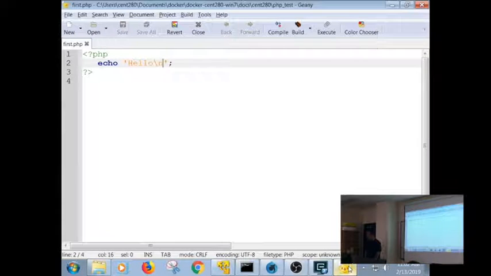Okay, so to fix this, I could use the double quotes, and what Genie does, the syntax coloring, it changes it to green instead of that kind of orangish color. So it tells you that that's a different kind of string.